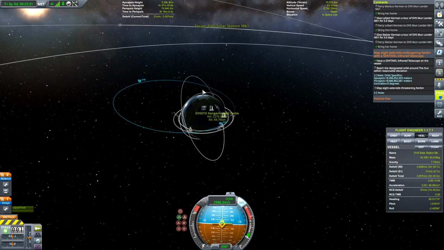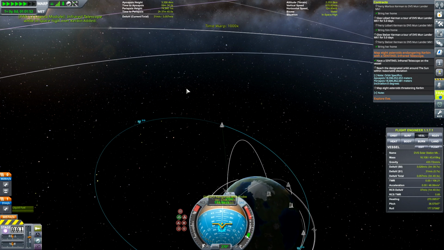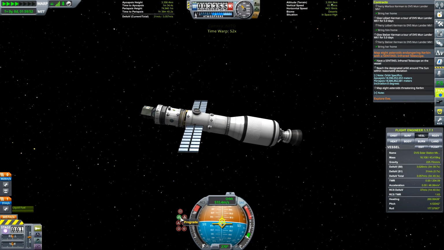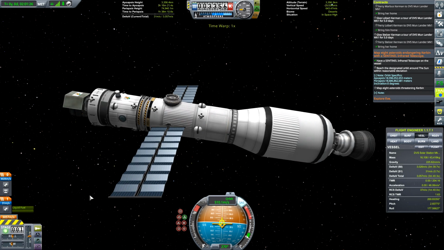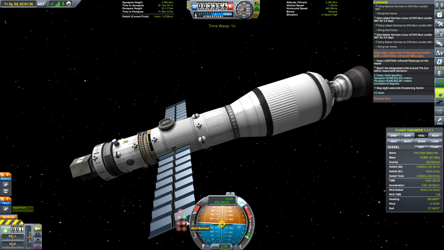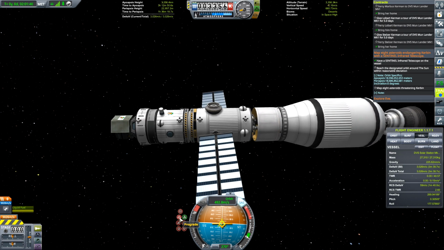Alright, so I'm going to go ahead and fly up here to our apoapsis. I'm going to do a multi-stage burn, which I normally don't do, but this is really what they do in real life anyway. Multi-stage burns. Alright, here, so I am going to detach this guy after I burn retrograde and get our periapsis down. There we go. Detach that. And then I'm going to go prograde.